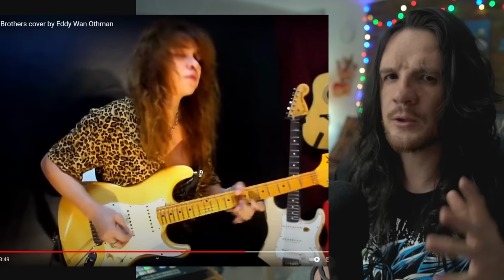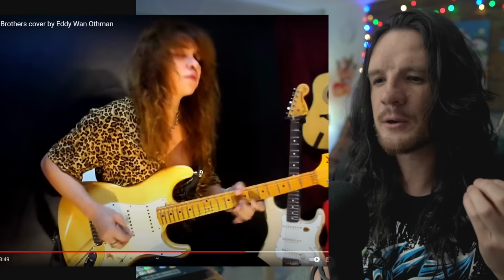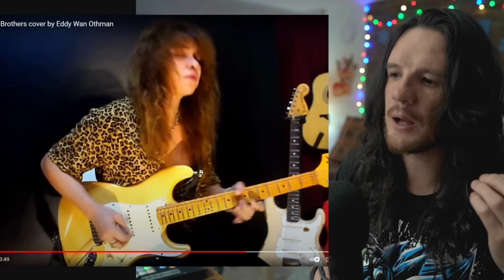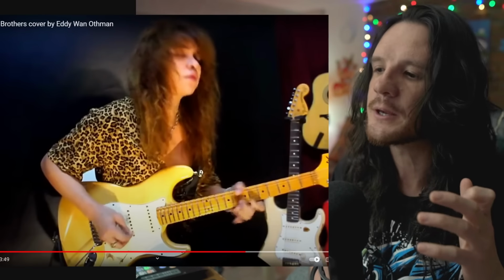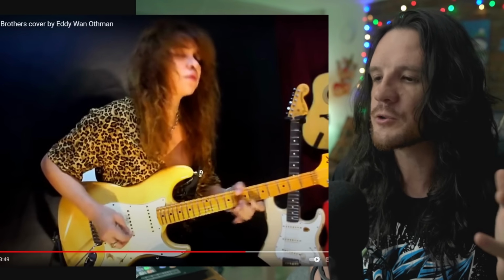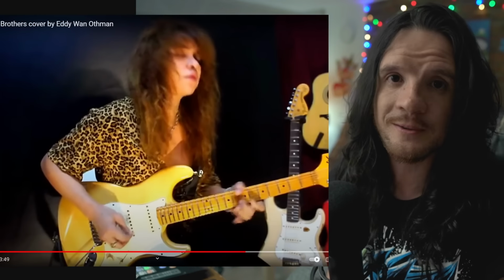Okay, I'm a bit confused now, because the reverb makes it not very clear. I'm not quite sure if the guy is actually precise and clean or not, because the reverb is confusing me a little bit. He nailed the outfit, definitely. So let's go to the next guitar player.